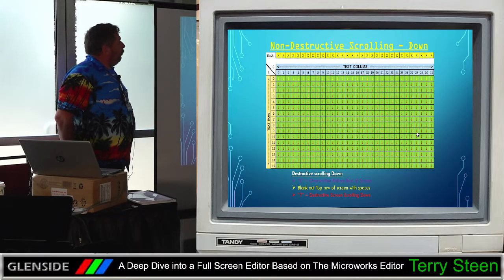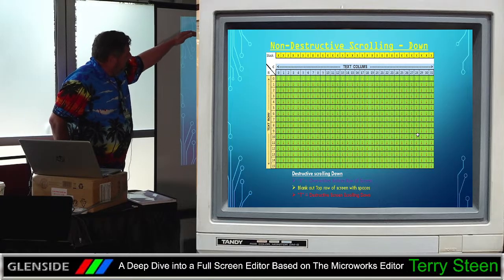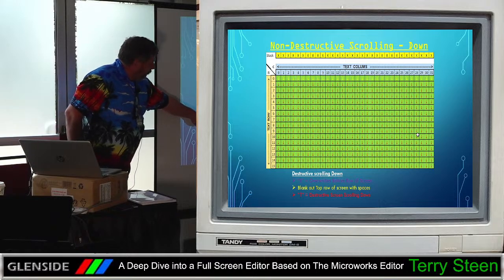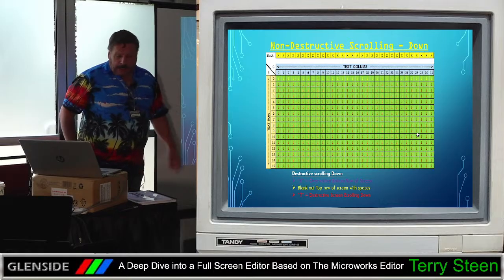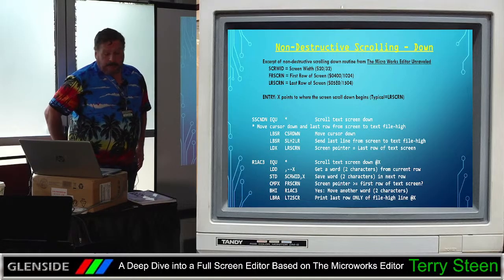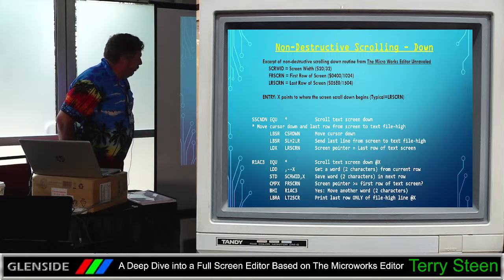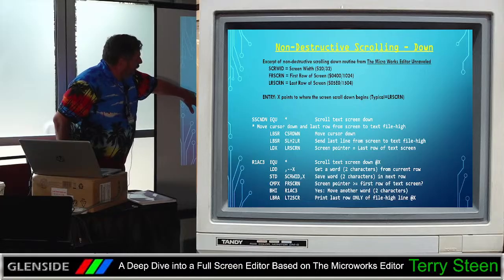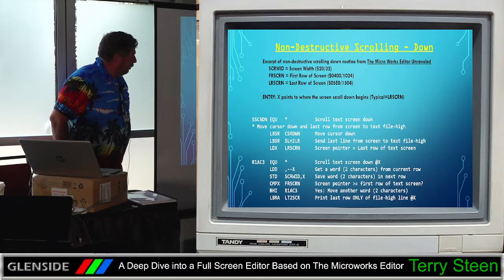And for scroll down, it's basically the same thing. I left the stack at the top because I was lazy, but you're pulling all the way down. The first thing you do is you preserve the 15th row at the bottom, because you're going to pull all those down and you're going to blank that off at the top, which, like I said, the routine is almost exactly the same as the other one. This right here is the destructive scroll. This is the one where it saves and resets the pointer, and then it goes right down into the destructive scroll.